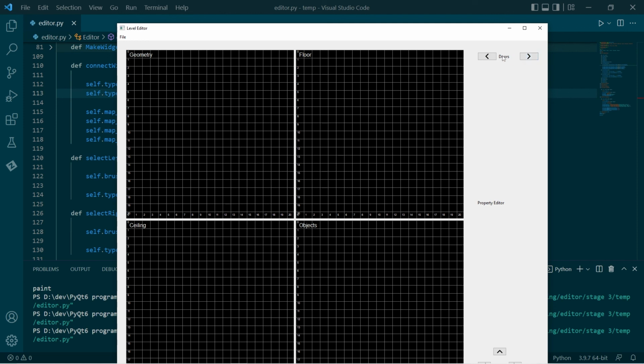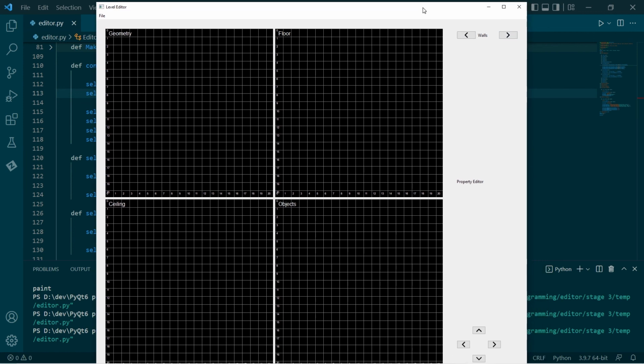Awesome. So here we had a label, which is a persistent object. As I click through these options, I'm always going to have a label here. It'll just have different text. However, for instance, when we have walls, I probably want to have a wall texture and then a shift left right. But when we have player, for instance, I don't want that. So what I want is this property editor frame with dynamic widgets, so I can delete the widgets, add new widgets, so I can create layouts on the fly.